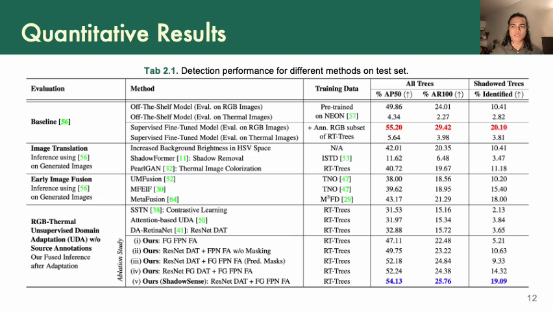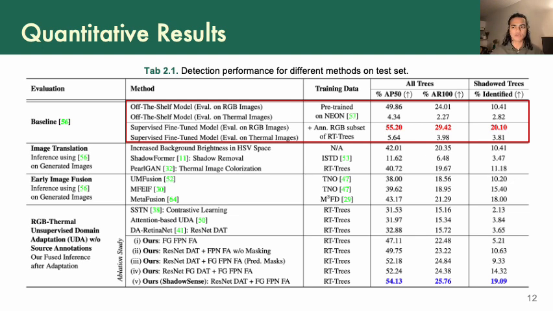Moving on to the experimental results, we report performance in terms of 3 metrics: AP50, average recall with 100 boxes, and percentage of shadow trees identified. So the off-the-shelf Deep Forest RGB baseline performs well for visible trees with a 49% AP50, but can only identify around 10% of shadow trees. Looking at the second row, you can tell that this model is not at all suited to thermal, which means we need to adapt it to make it useful for that modality.